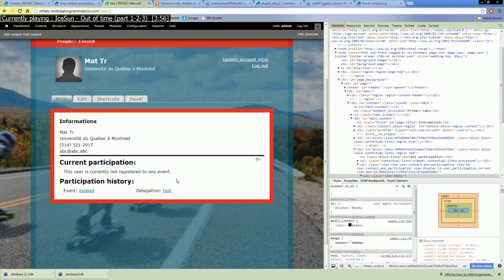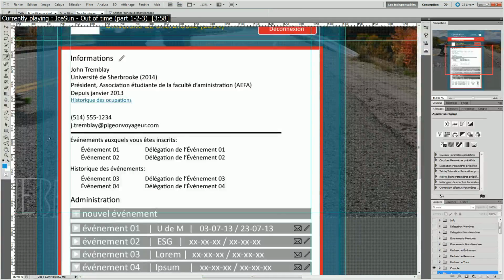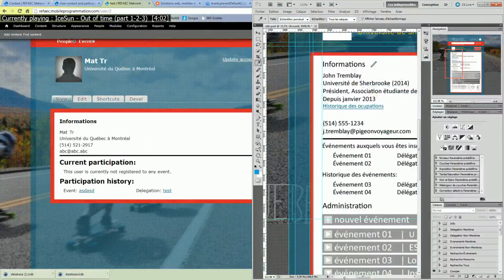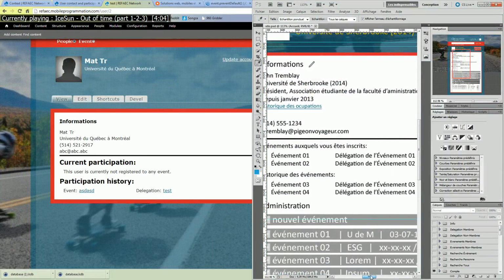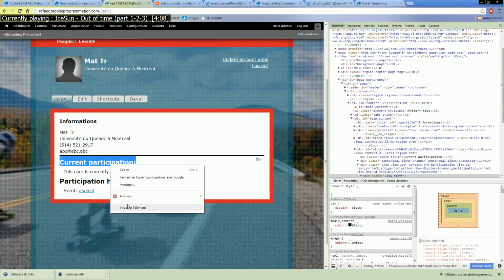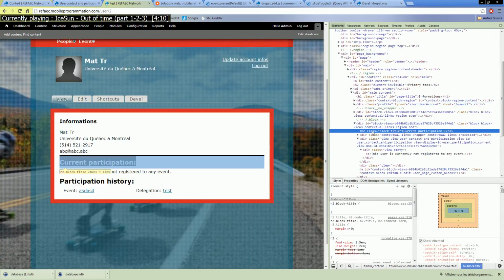Alright, so as you can see, we are getting closer and closer to this kind of results. What we need now is to change these. These are way too big, which is the block title.